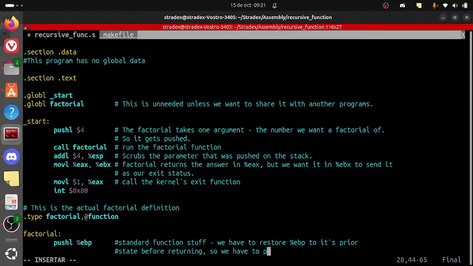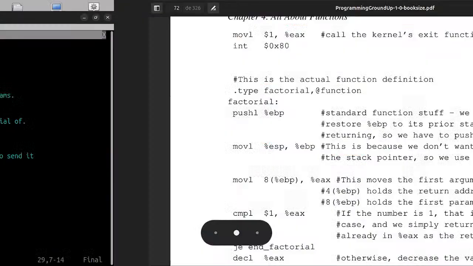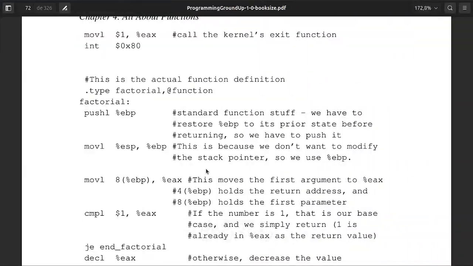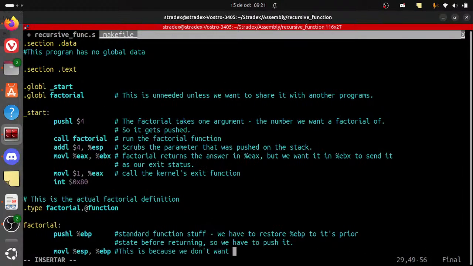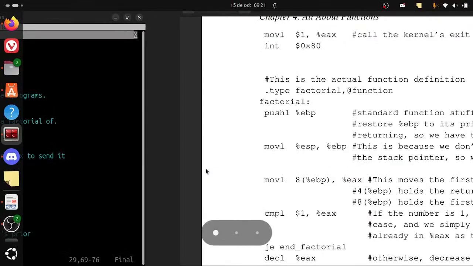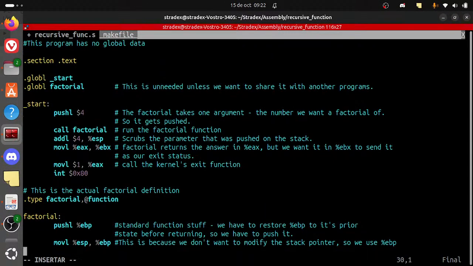So we have to push it, and pop it out. Yes, of course.